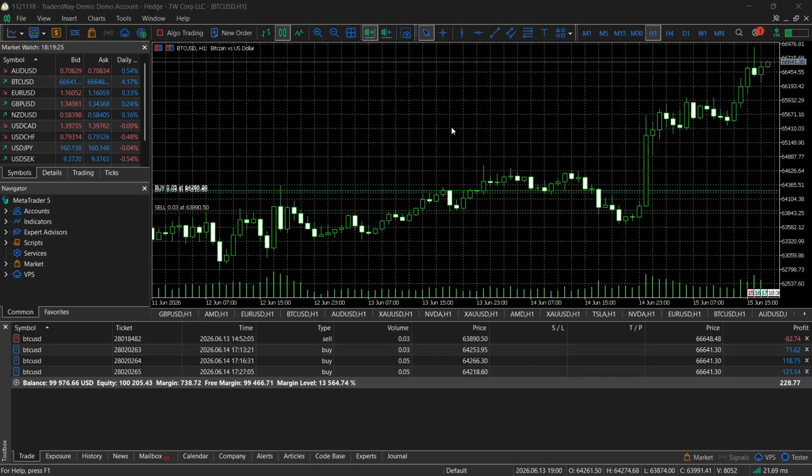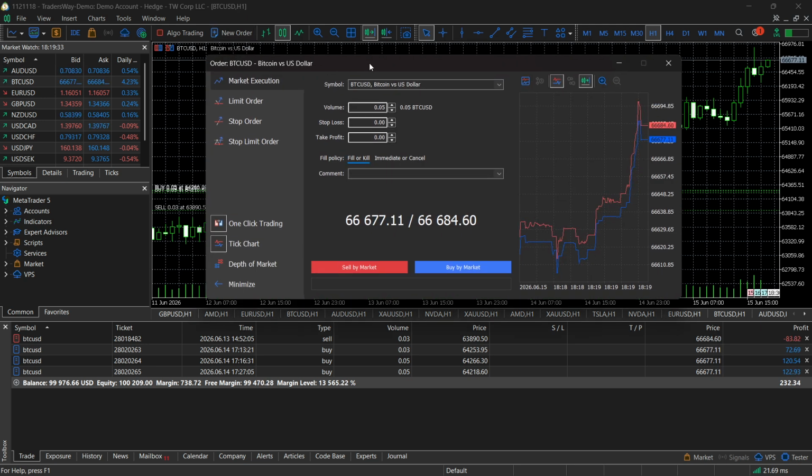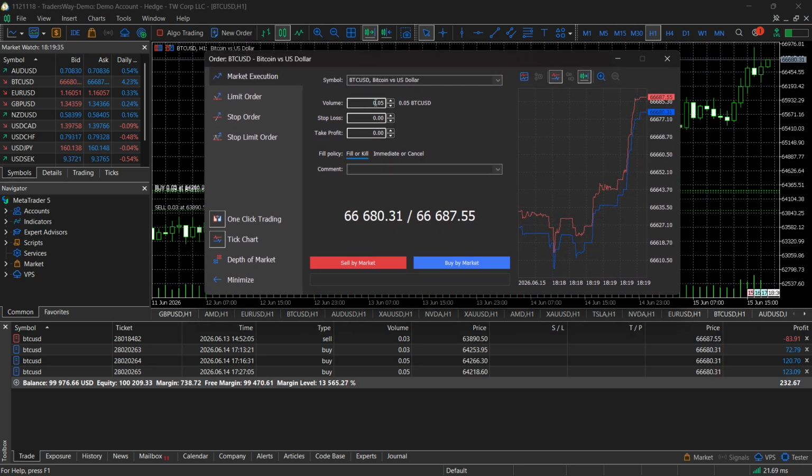In this video, I'm going to show you how to change your lot size on MetaTrader 5. Now, the first way is, of course, inside your order window. So if I open this right now, as you can see here, it says volume. And to actually change your lot size, this is where you have to basically change it. So we can go up or down using these arrows, or you can just type it in manually like this, okay? So for example, if I want to go 0.01, there we go, it's going to let me, and then you can proceed with your order.